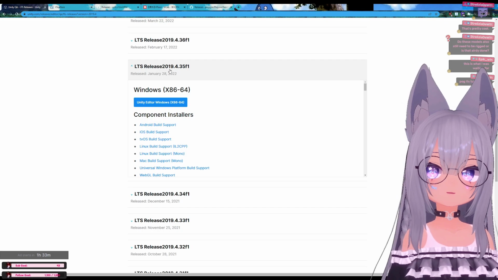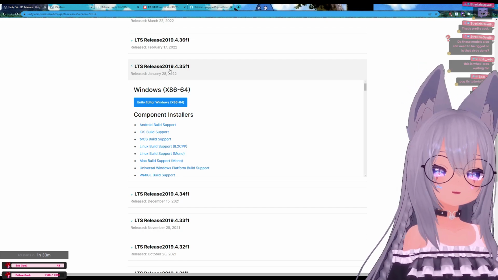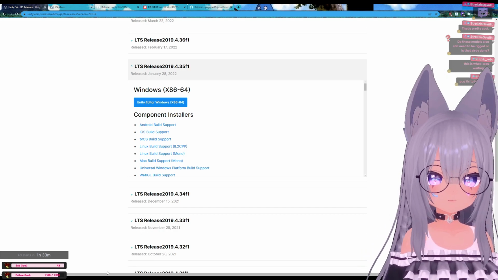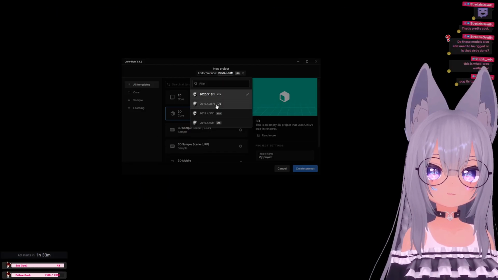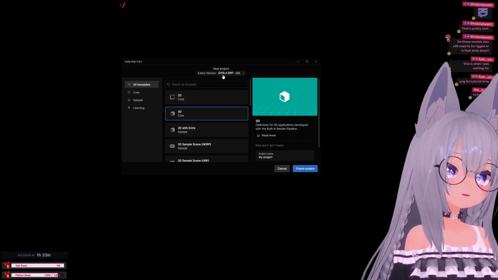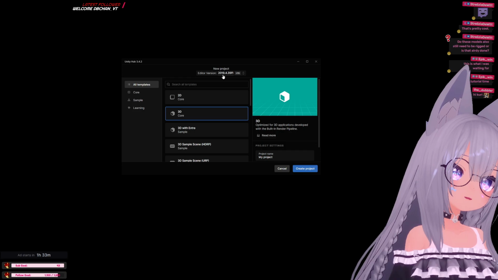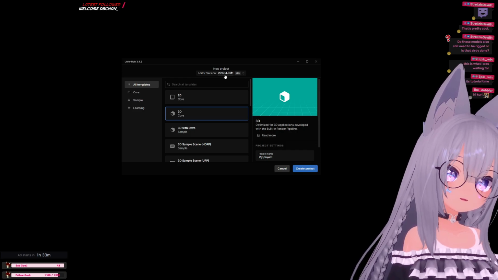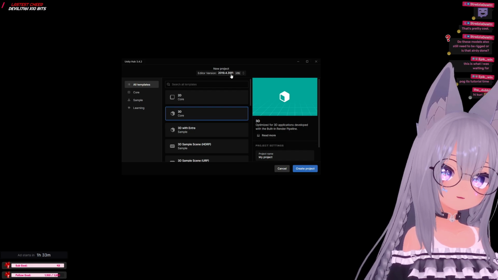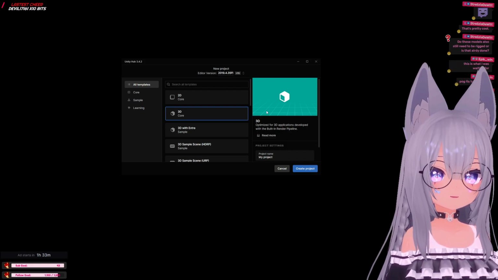Namely, this one right here, 2019.4.35 F1. Make sure this is highlighted. Other people might be using a different version, or they might be using something else to edit for other projects, but we're going to be using this one for the tutorial.